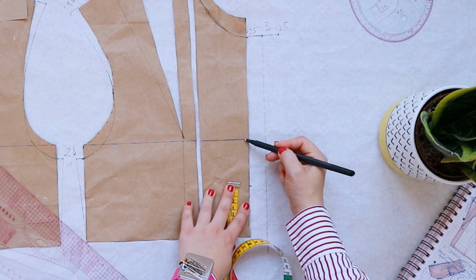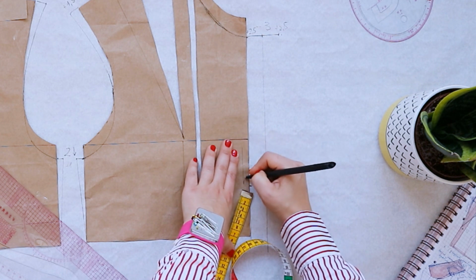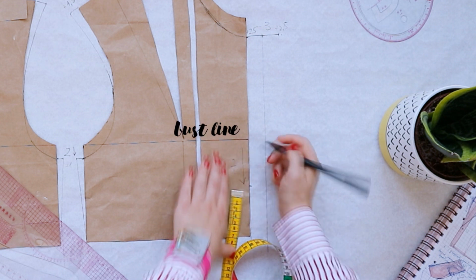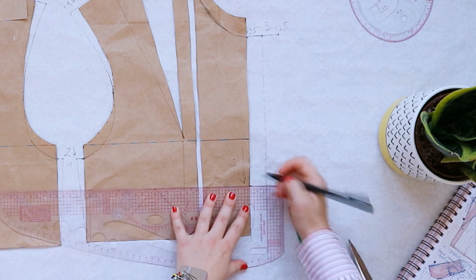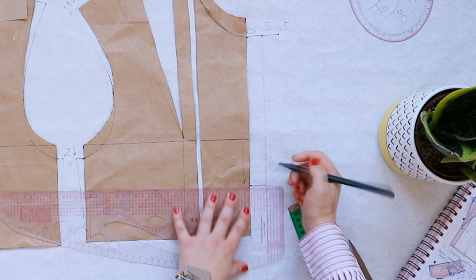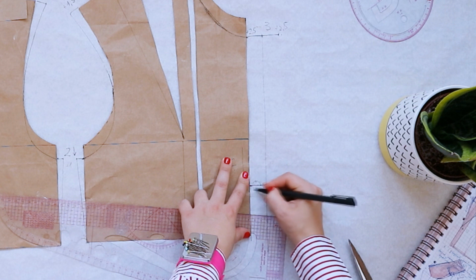Determine the location of the first button. I want to make the first button 7 centimeters below the bust line. I draw the line of the lapel, connect the upper point with this point of the bottom location.